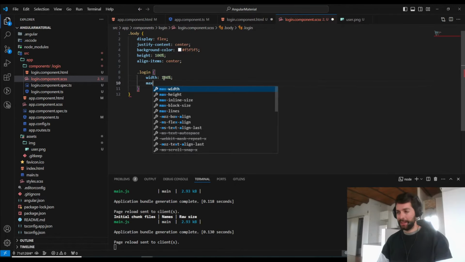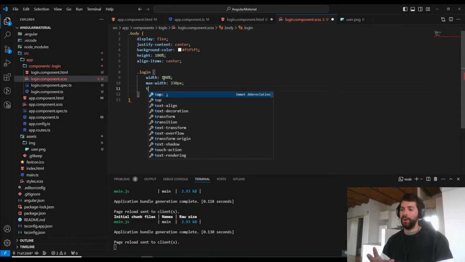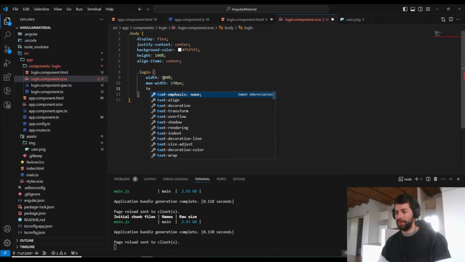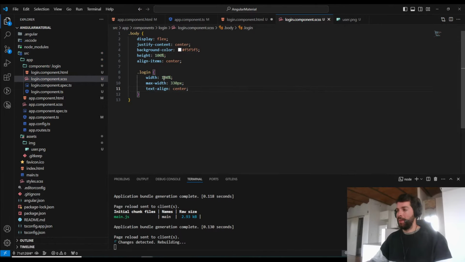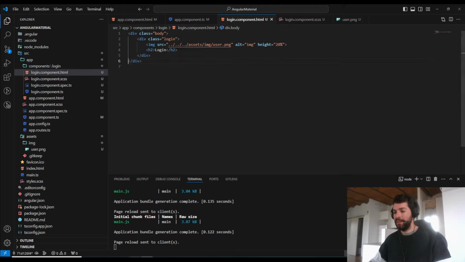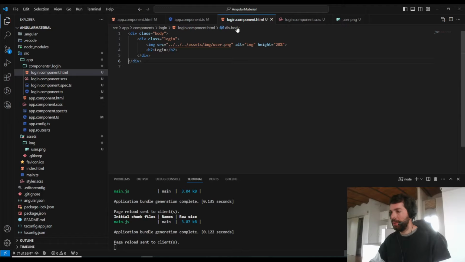Also, the max-width is going to be 330 pixels, and I want all of the elements to be in the middle. So we can put here text-align center. I will save both changes. I will go back to our project, and here we have it, but this one is too big. What happened here?